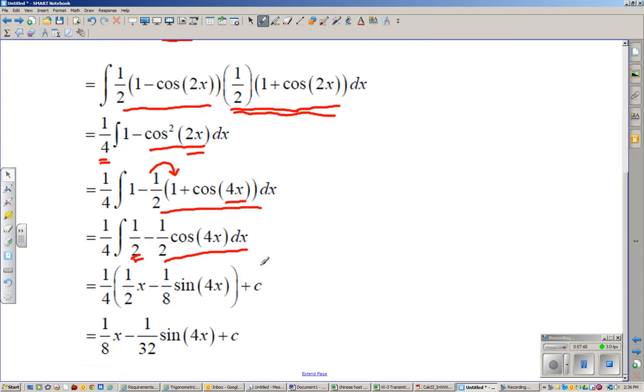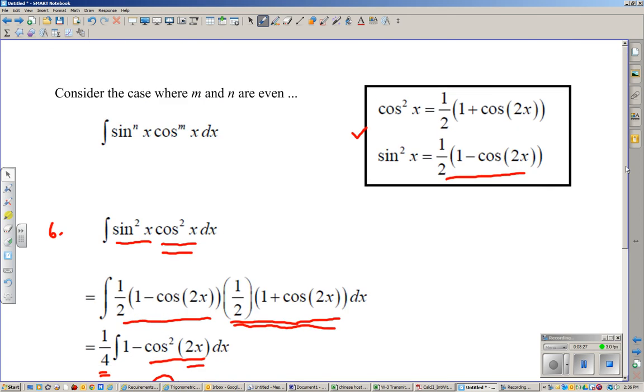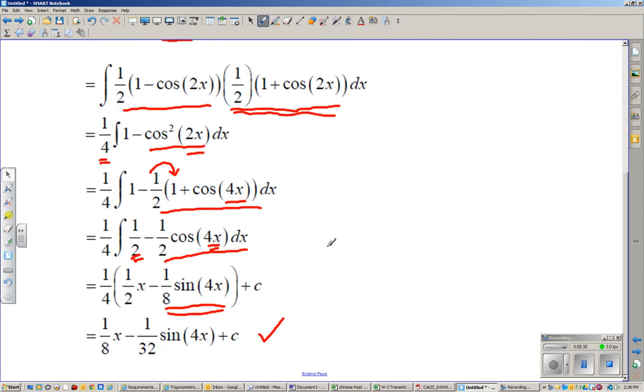We take and evaluate now. The half becomes a half x, and the integral of half cosine 4x will be a half times the sine of 4x times 1/4 because of the 4x, right? So you might want to do a simple substitution to get that. I think most of you are on board with me regarding that. And then multiply through by the 1/4, and you come to the final answer. So that one's number 6. You have an opportunity to do that one on your own and make sure that it's working for you.